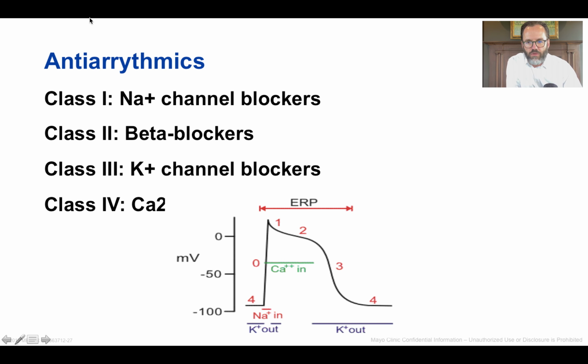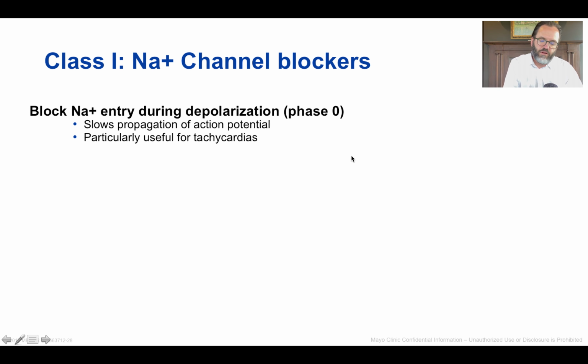So when we're looking at antiarrhythmics with these four classes of sodium channel blockers, beta blockers, potassium channel blockers, and calcium channel blockers, they're really targeting a lot of the main components of this action potential and subsequent ionic flux that's going to be driving the irritability and variability of ventricular and atrial signaling.